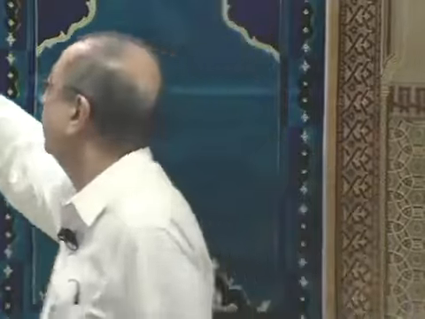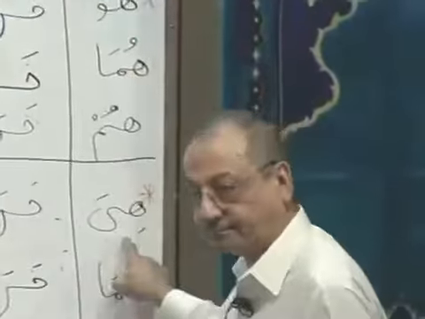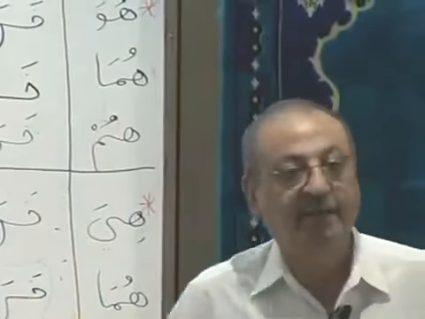They are all marfu. And if the fa'il is stated in the sentence, and it will only be stated if the verb is huwa or hiya, then what will the fa'il have at the end of it? Dhamma. Because it is always marfu. That rule you have to remember now. You will remember this rule, Salma, that if the fa'il is mentioned, it is always marfu.